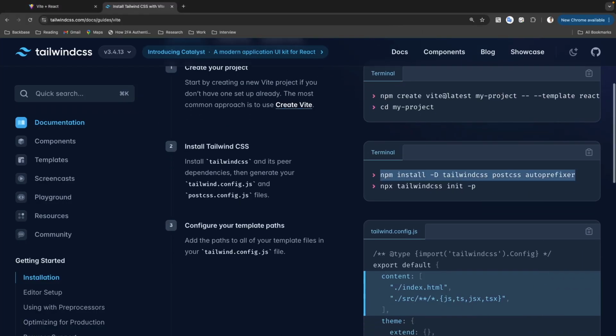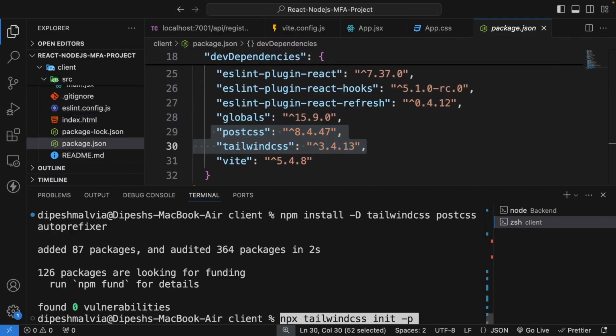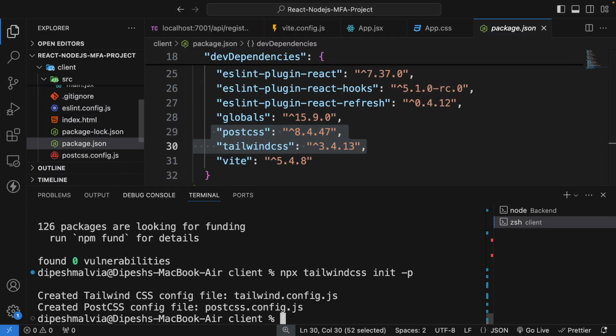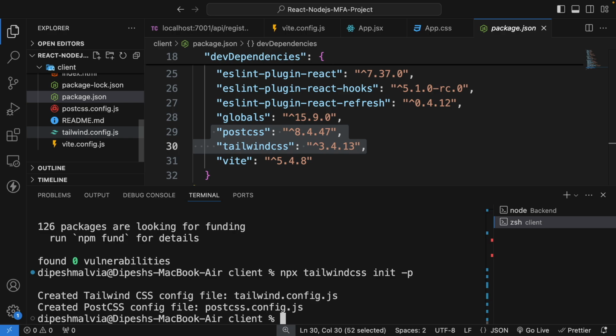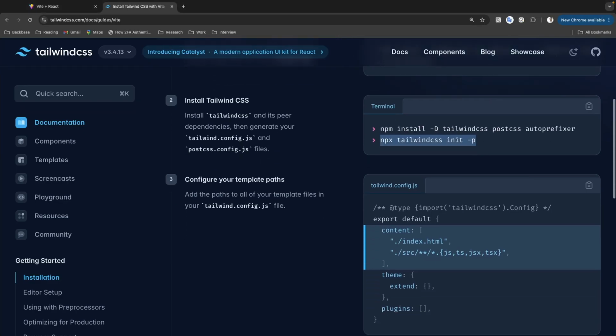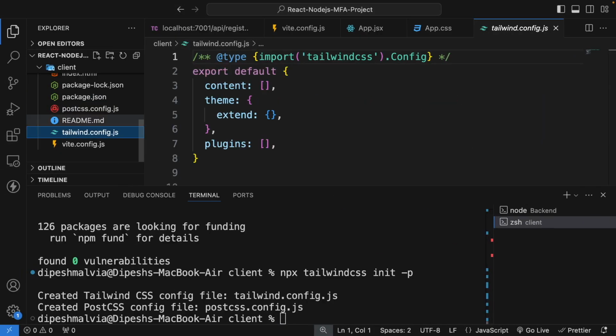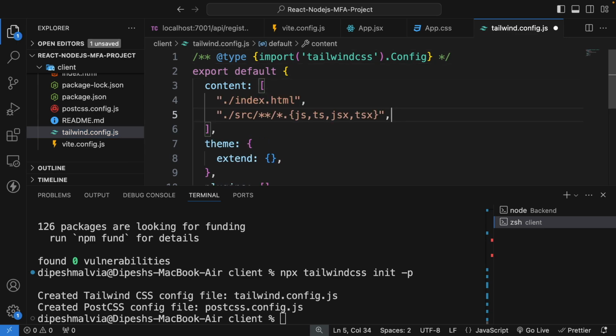All right, the next step is we need to initialize our Tailwind config file and the PostCSS config file. So I'm going to put this here, and we will see that we have both files, postcss.config.js and tailwind.config.js. Okay, now once we have this, we will just have to take this content and put it into our Tailwind config. So let's go to the Tailwind config. I will put it in the content.